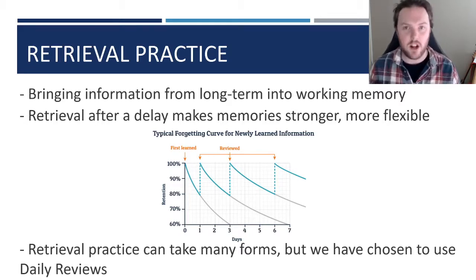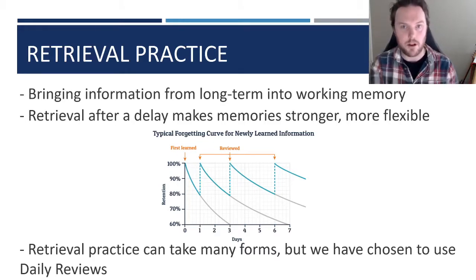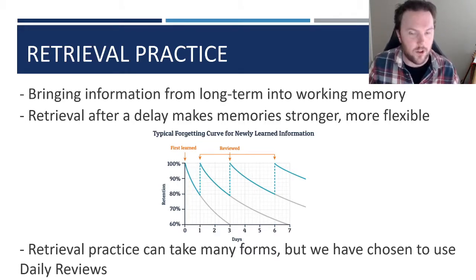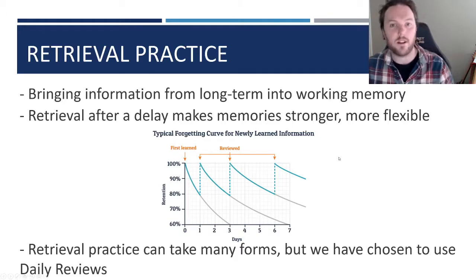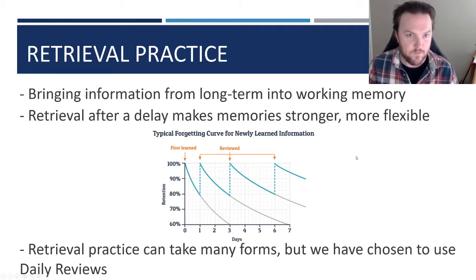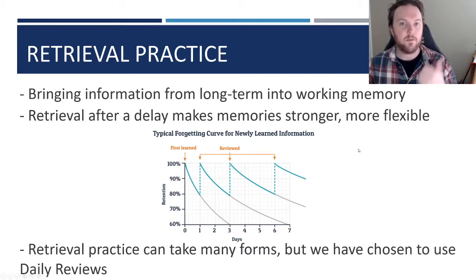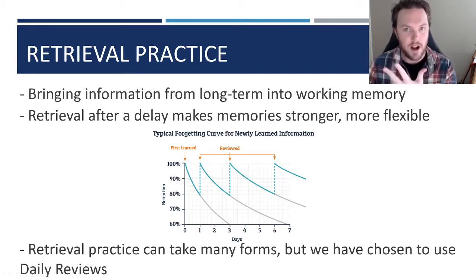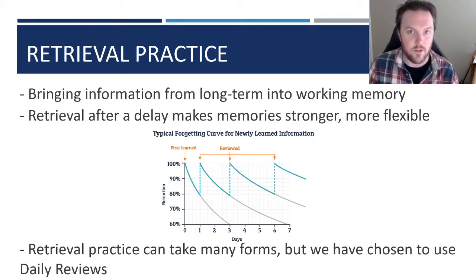Retrieval is just the act of grabbing memories out of long-term memory and into your working memory. That's all it is. So it can take lots of forms, but as I said, we've chosen daily reviews. That will be what I focus on. So they're the 3 ideas: spaced, interleaved, and retrieval practice. I want you to keep those in mind as I go through our review stuff, because it hopefully should become quite evident how we use those ideas in our reviews.